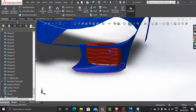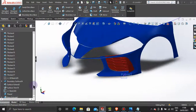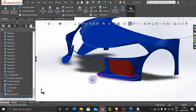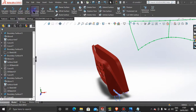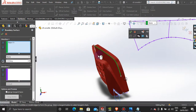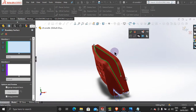Alright, so we have the body. And, what else can we do with the body? We can close up around the corners in this body. Hide the whole thing there. And let's just jump in surfaces here on boundary surface selection manager. Let's select these two edges here. Their selections. Let's deselect this edge.